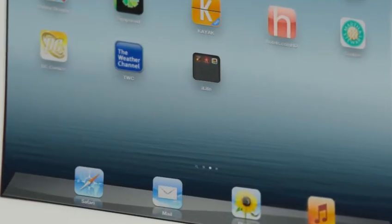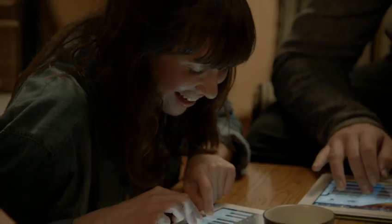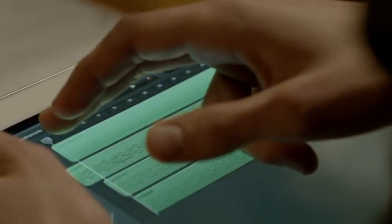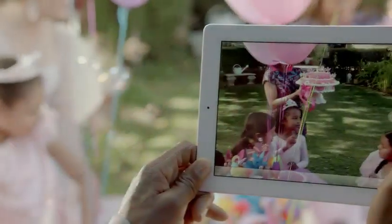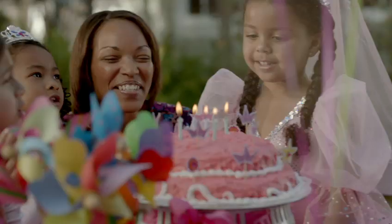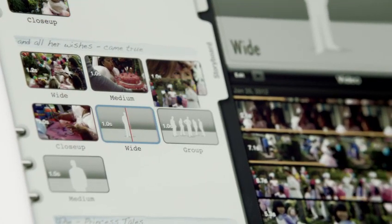With all the amazing technology built into the new iPad, we had an opportunity to create software that is truly groundbreaking, and that meant completing the iLife family of apps. There's a new version of GarageBand that lets you wirelessly connect up to four iOS devices so you and your friends can jam and record together. To complement the iSight camera in the new iPad, we made iMovie even better.